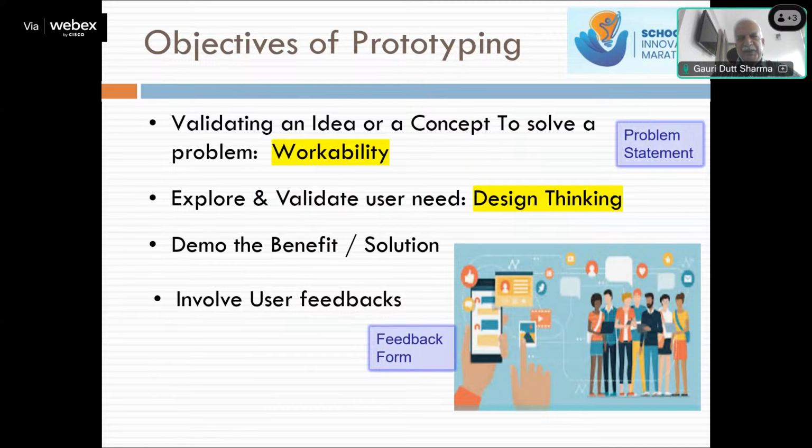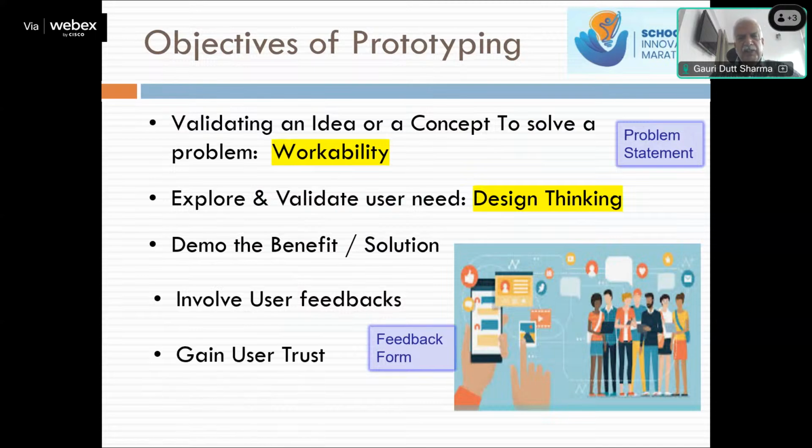Okay. So design a feedback form. Sometimes what happens is when you ask a customer or a buyer, what is your feedback? He may be busy, or nothing may strike his mind about what to say. But when he has a feedback form in front of him, there are specific questions. Then he tends to answer those questions, and he probably tends to write more than what you have asked for. So if you really want a good, useful feedback, then you should design a feedback form and share it.